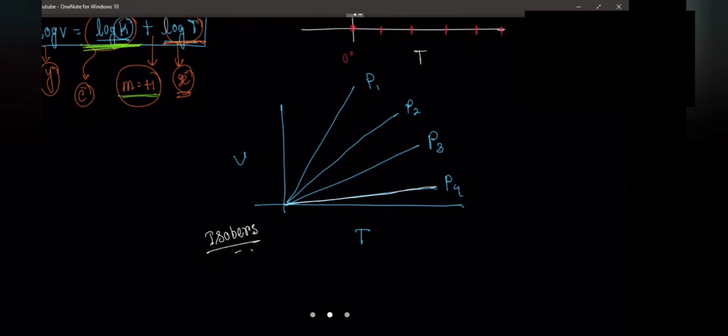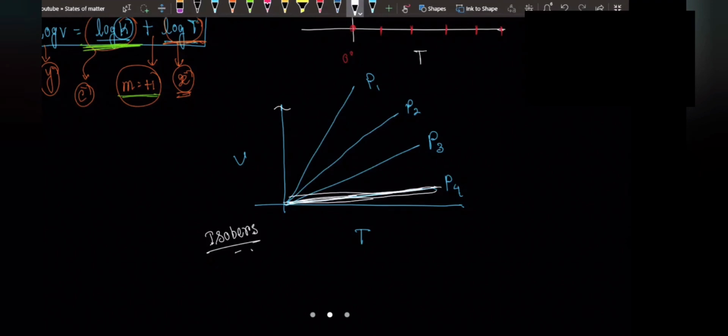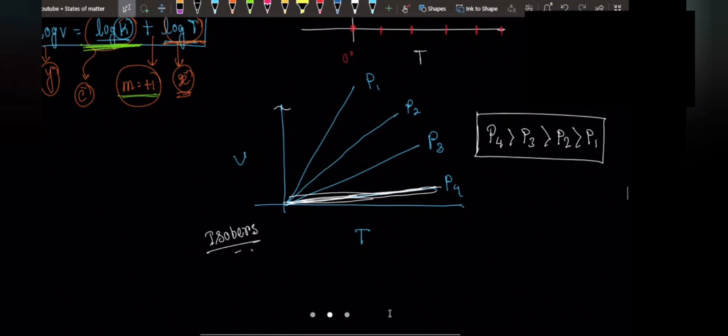Actually, we have just solved a similar type of question. You can see when the pressure increases, the volume decreases. So in all the diagrams that you can see, you just have to find the line with the minimum volume value. From there, you can get which pressure is the maximum. This particular curve drawn in white has the minimum V value among all of them. So this pressure is the maximum pressure, and this would follow the trend like this. Are we clear now? This is how you need to solve these types of questions.